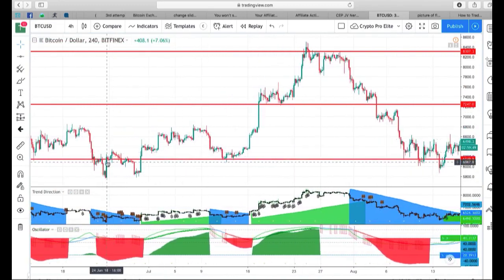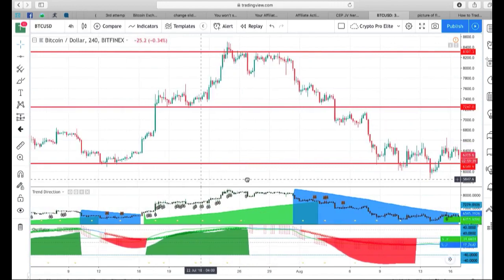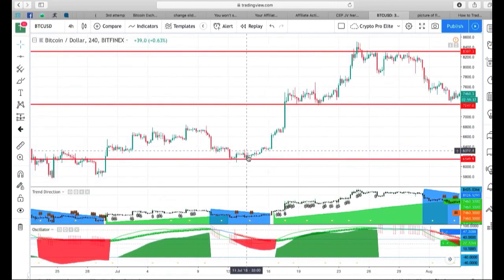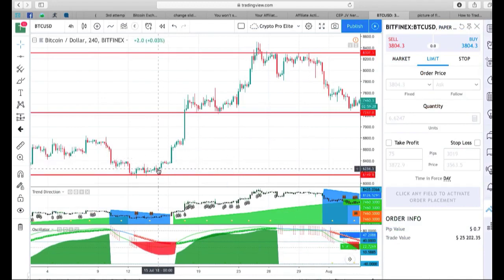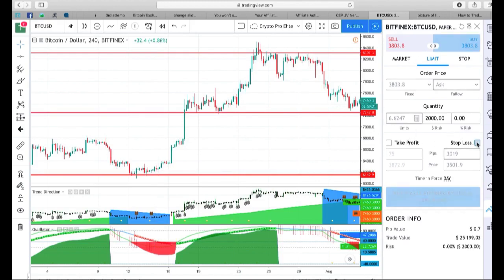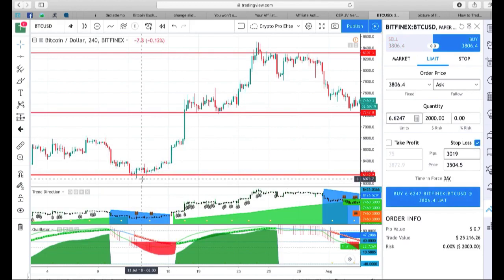Yep, this is a support level. Price went up as it came down to retest and start working its way up. I would have taken a trade. So let me zoom in here and we'll talk about setting up a stop loss. What I would have done in this situation is taken a trade here, and I would have put what's called a stop loss. In fact, let's open up an order box. Let's say we wanted to buy Bitcoin at 62.36. You place a limit order, and then we set a stop loss around 60.